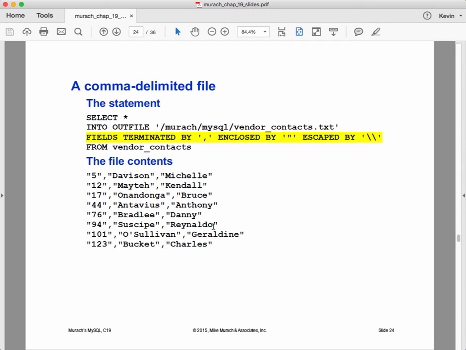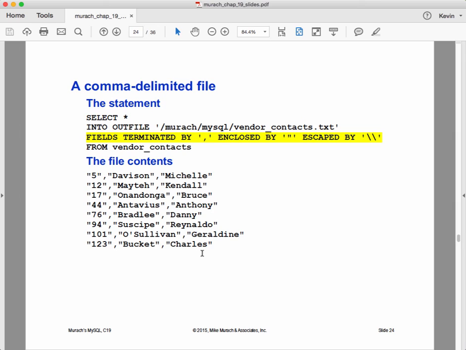Okay. Here on slide number 24, we're doing it slightly differently. We're saying fields terminated by comma and enclosed by double quote, escaped by a backslash. Okay. And so we get the formatting accordingly.